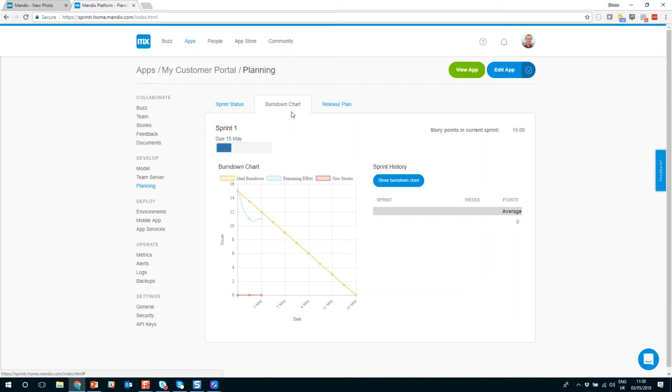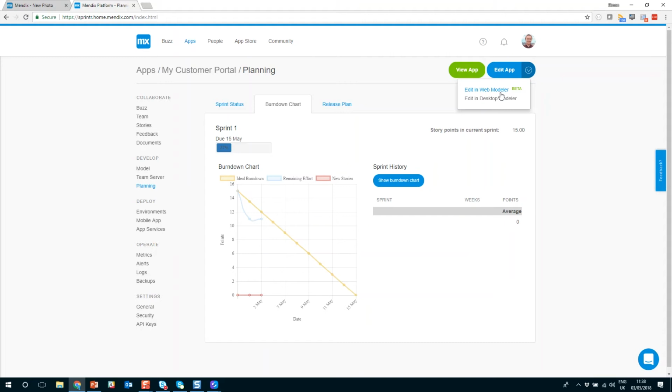So now I've given you an overview of the collaboration features that make up the project management side of the Mendix portal. I want to take you into the web modeler. So the web modeler is our frictionless development environment, allowing you to build out your application using models in a web version of our development tool.